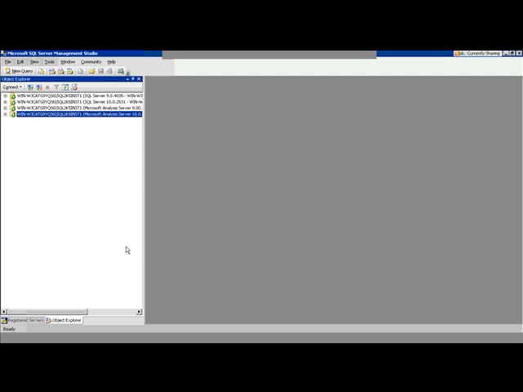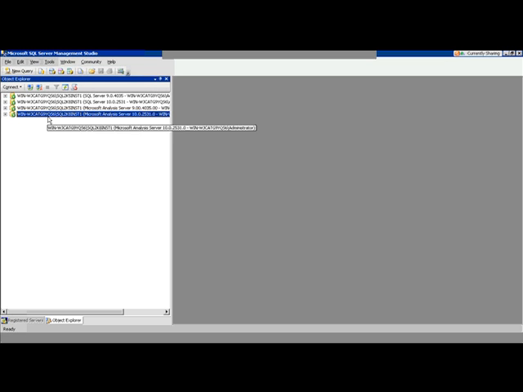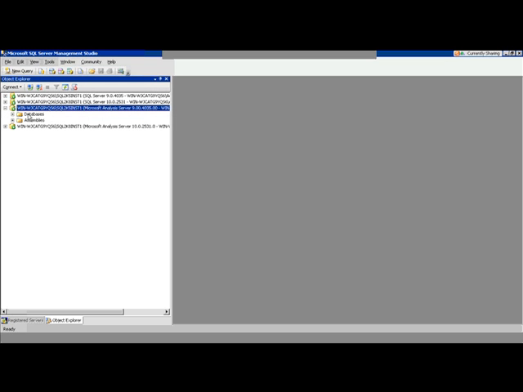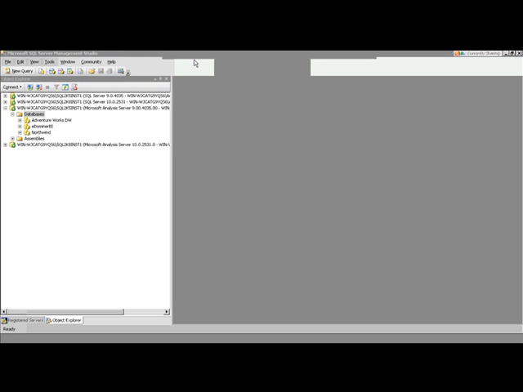Right. So in one of my instances of SQL Server, specifically in this one, you will see that I have a cube by the name of Northwind. So Northwind is a cube which is already built, and in this webcast we are going to see how you can create a cube. So let me first demonstrate to you what is the output of the cube, how you are browsing the cube, and then we will see the steps involved in creating a cube. So this is the cube that is already built. And using Excel, I am going to browse this cube now.